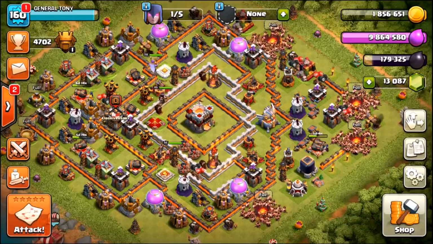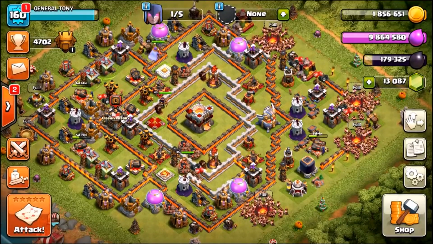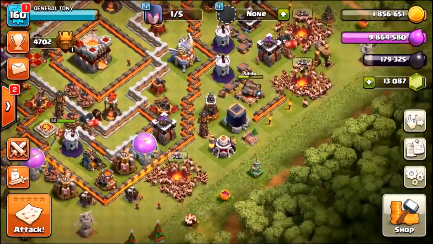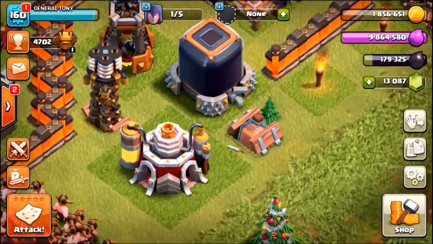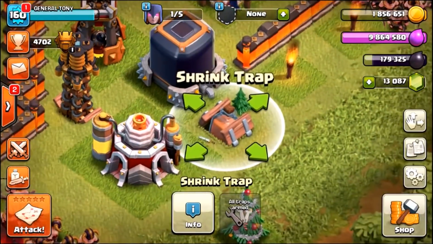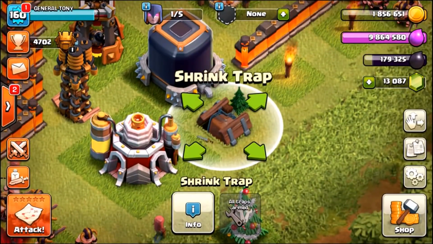Okay, so check this out, guys. We're back on the main village inside of COC, and we have a really cool surprise inside of our village, guys. Supercell has decided to give us an early Xmas present, and we've got a new trap called the Shrink Trap currently sitting in our base.